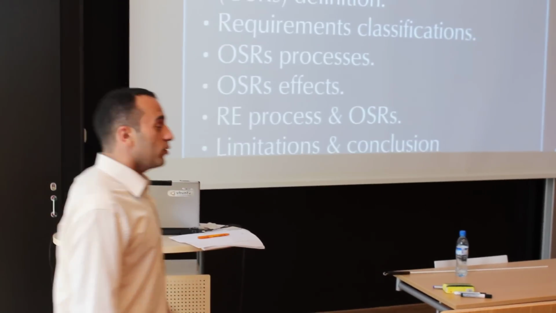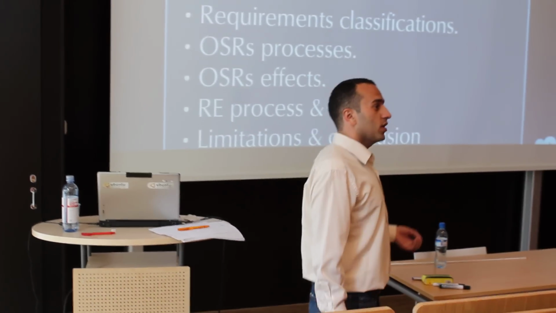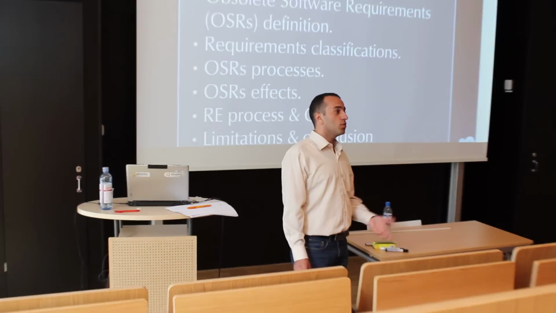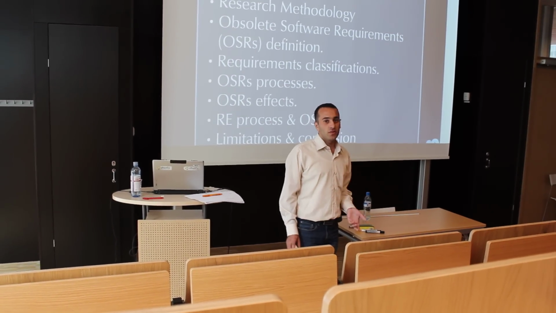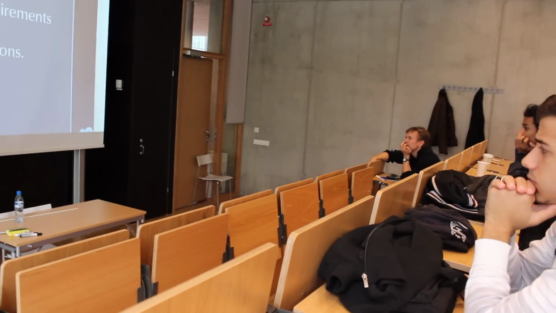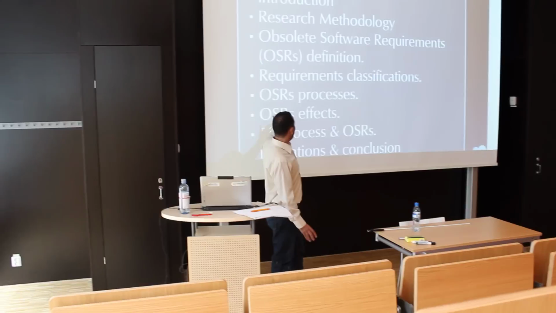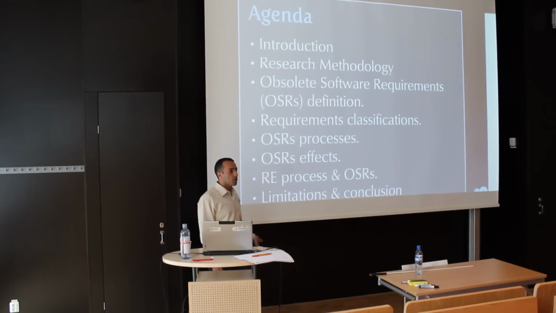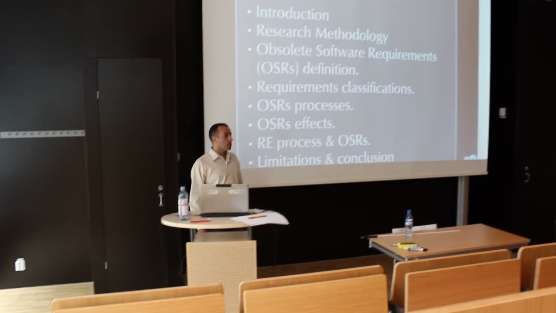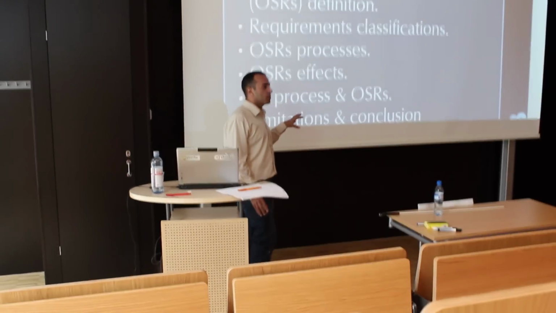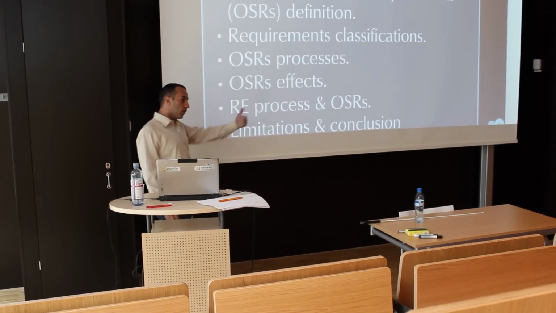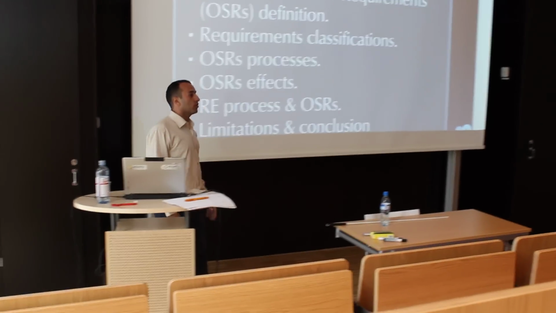well. The agenda for today will be the introduction. I will introduce the topic and then we'll talk about the research methodology. Obsolete software requirement is a new topic, so there is no definition, so I introduce a new definition. And then I talk about new requirements, requirements classification. Then I go for obsolete software requirements processes, obsolete software requirements effects on the project, and then requirements engineering processes and obsolete software requirements. How can we put obsolete software requirements into the requirement engineering process? And then I conclude the thesis.